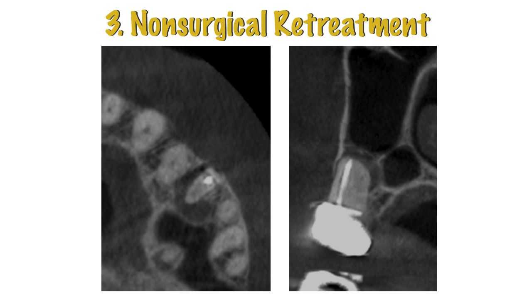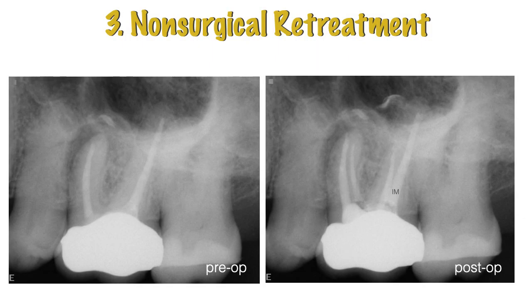So two things that could be happening with this case would be a vertical fracture there because of the shape, or it could be shaped like this because it was wrapping around only MB1, but MB2 had been missed. So in this case, the patient opted for a retreatment, understanding there is still a chance that the tooth was fractured.